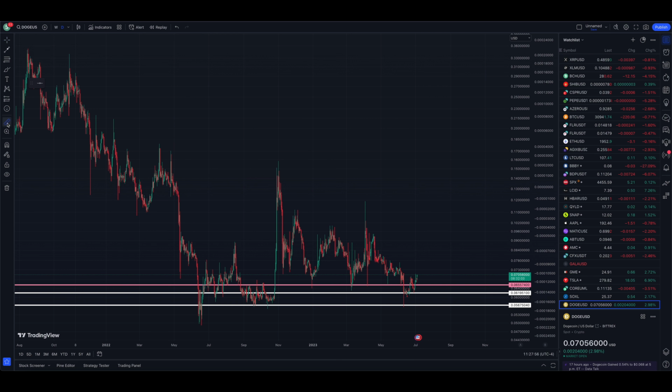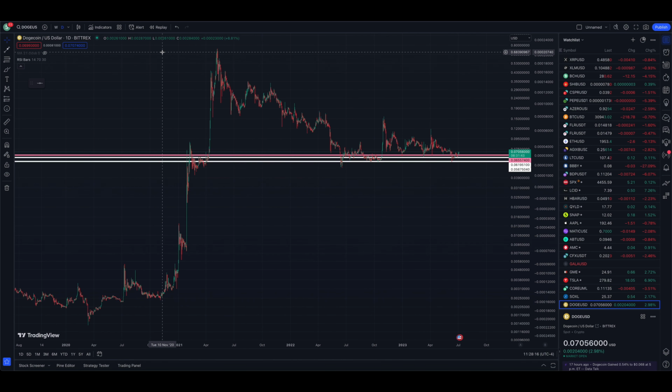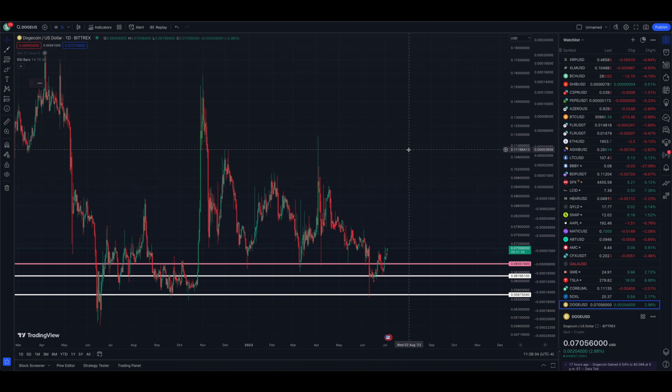A similar, not exactly the same, but a similar move took place here within a couple days, and that was a 160% move for Doge up to that 16 cent mark. So let's see, will this big wedge here break to the upside? I don't know if we'll ever see a Dogecoin again up there at 75 cents. In the right market, we could, and you could argue that we're in a huge wedge here, which would take the price way past 75 cents. All right, guys, maybe I'm early, maybe I'm right, maybe I'm wrong, but we're long Dogecoin, potentially in a big run here in the early stages.